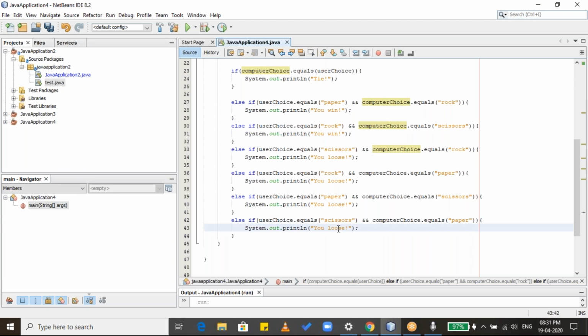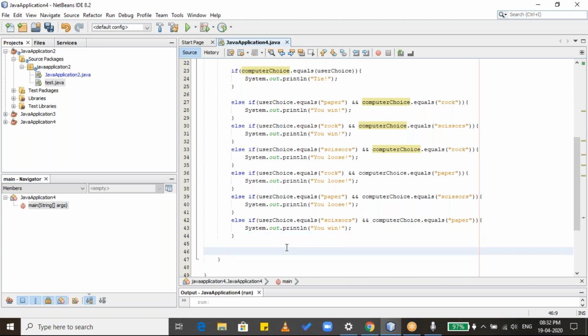Now the best part is, not the best part, but you can shuffle these. This is the you win case. Yeah, win. Sorry, thank you. Sorry, my bad. I'm holding my ears for making such a silly mistake in the game that I learned a few weeks back. Great, nice. So you can do something as simple as putting all the win cases at one point and then all the lose cases. It's not important to follow the hierarchy that I'm following. It's not at all important. You can change anything anywhere.